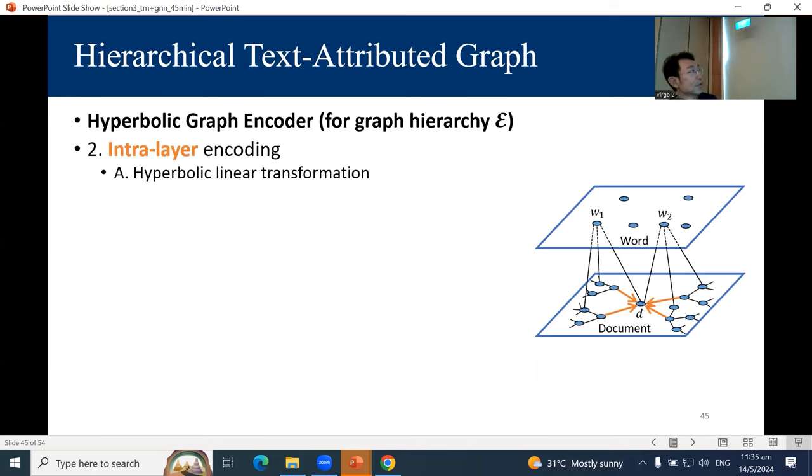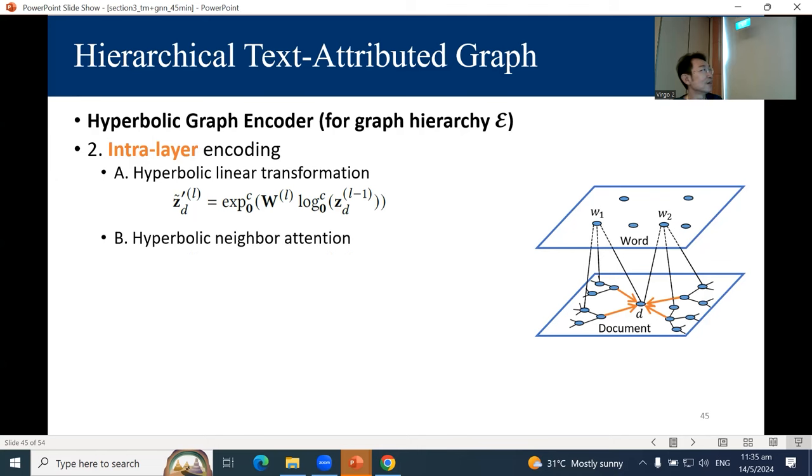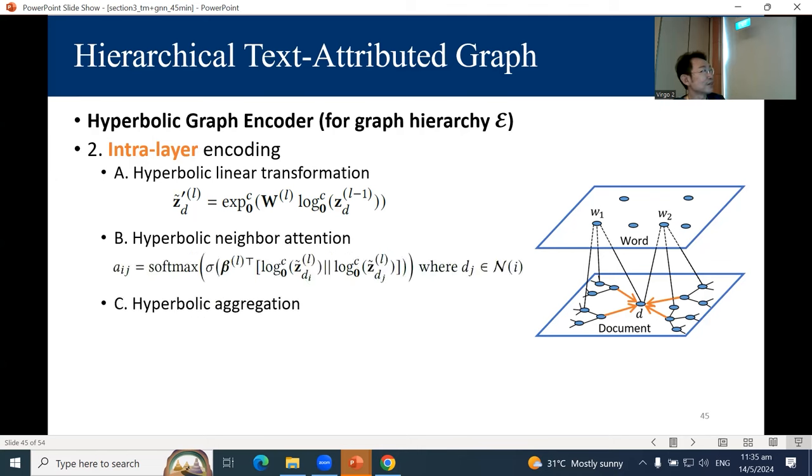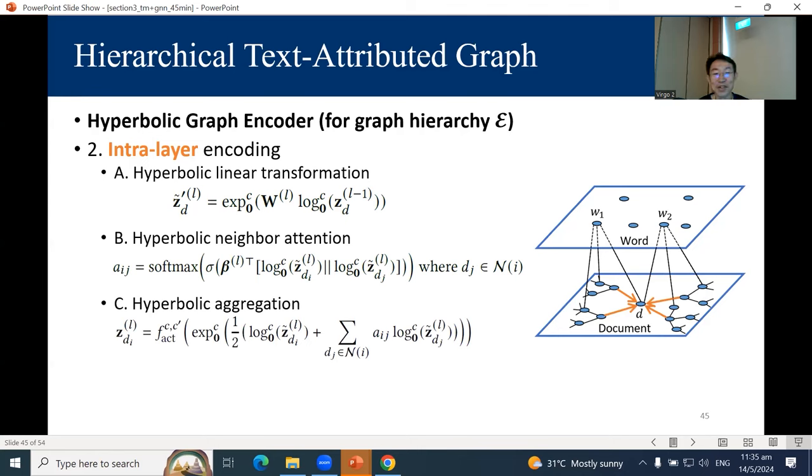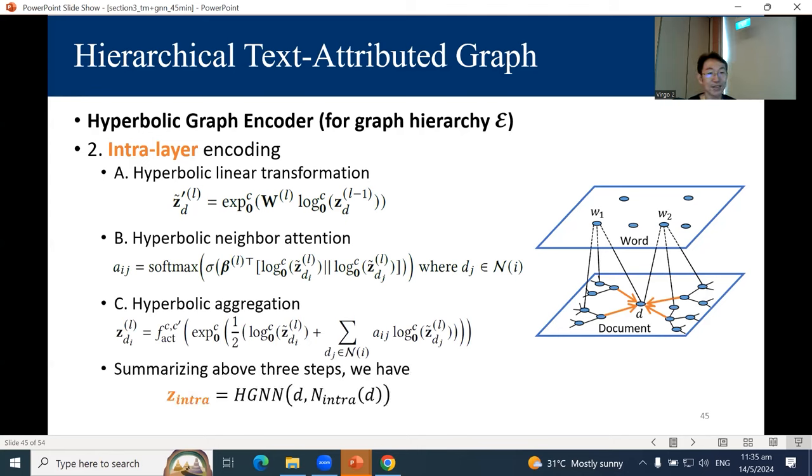The only difference now is that we do what we call the hyperbolic representation, which is essentially you take the representation in hyperbolic space and map it to the Euclidean space so that you can then take some transformation, then you can go back to the exponential space, which is the hyperbolic space. So by going through these two spaces and maintaining the Z representation in the hyperbolic space, we hypothesize that we're going to get better representations. So that's the idea, right? That is a hyperbolic graph neural network.